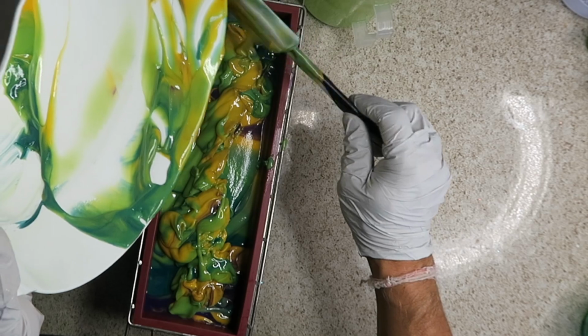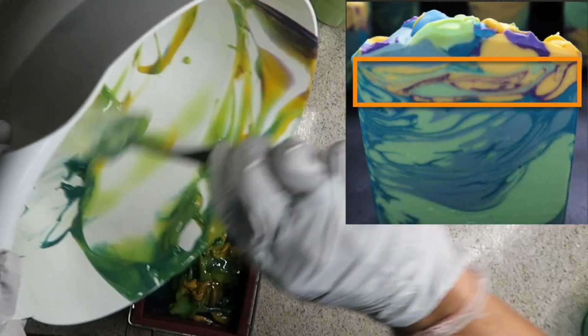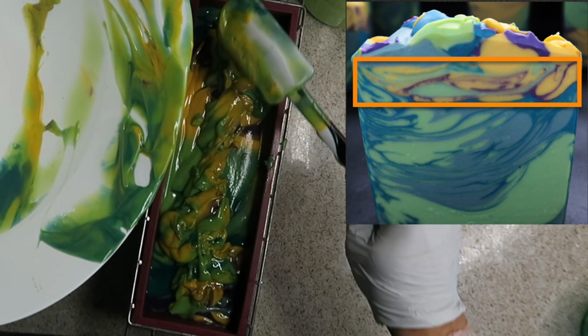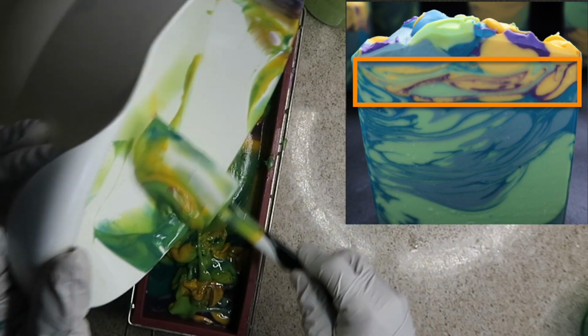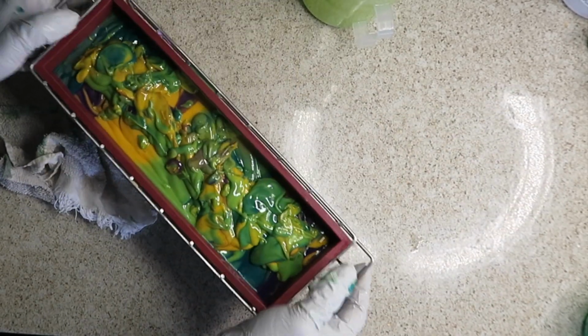So now I'm scraping the remaining batter out of the bowl. That's where things can get really swirled and mixed up, but luckily it doesn't muddy. And so this is the portion that was poured just before I did the very top. So you see some nice swirls in there. Tap that down.